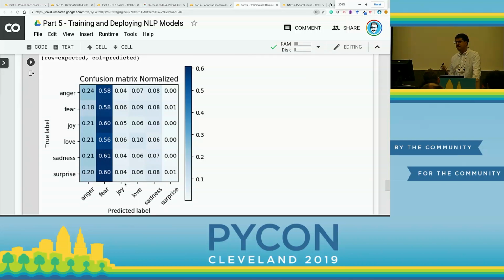But when you're using the classical way of machine learning, then you're engineering features, and I really like that because you can use some domain knowledge. For example, I know love and joy will have a lot of language overlapping, so I would probably want to inject more of the language that's going to distinguish those two classes. So what I mean by that is get more instances, for example, in this case.